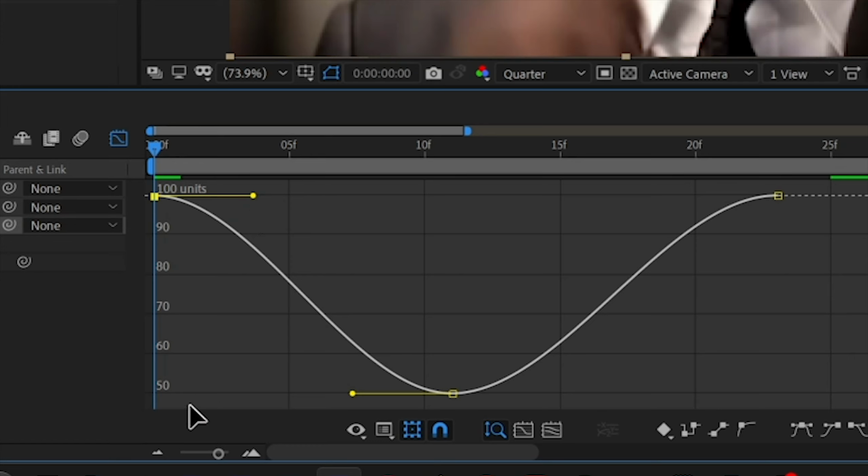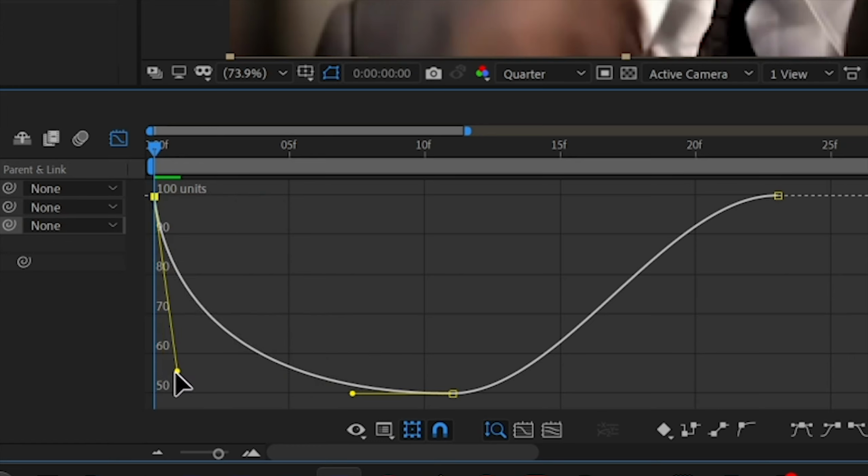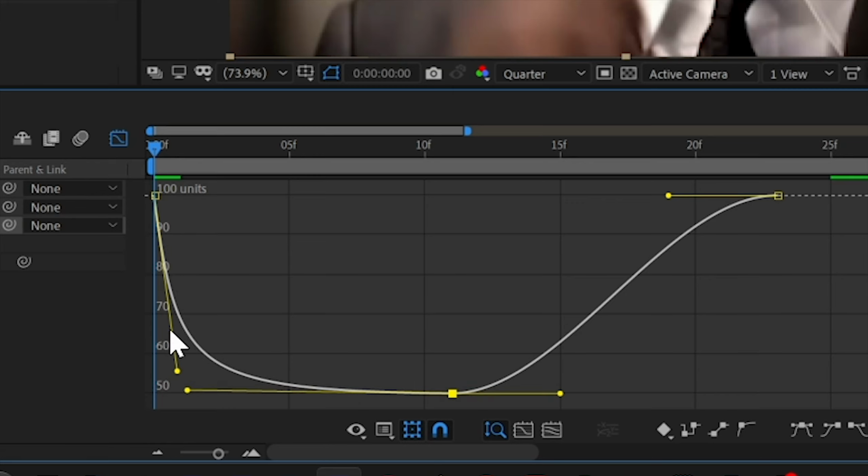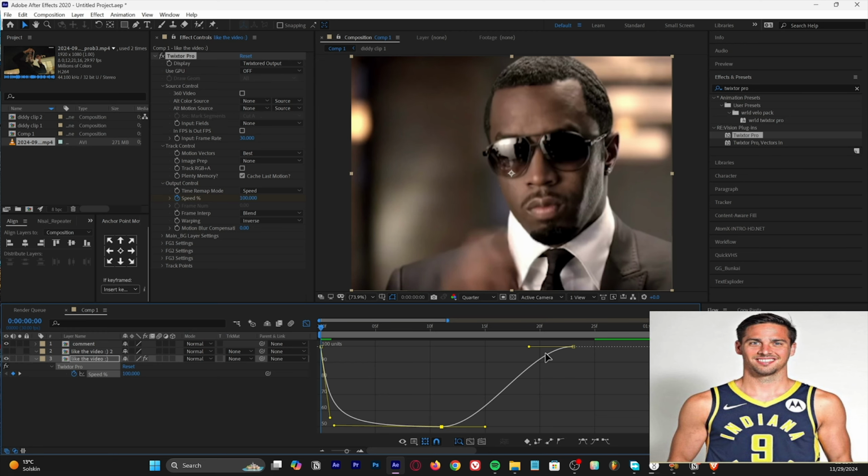So I want it to go fast. So I like to drag this lever out here and this one out here. You see how it's tight like this? This means that it's speed. Boom, the curve, it slows down here. And then the speed goes back up. It's like a wave. The wave comes in hard, it settles a little bit, and then the wave raises back up. So I want it to be fast out too.